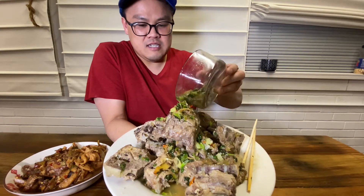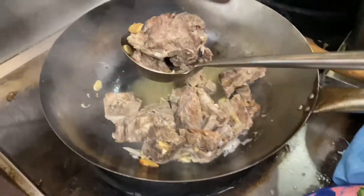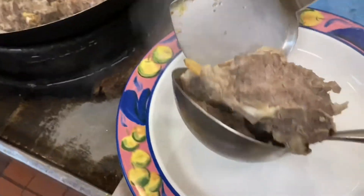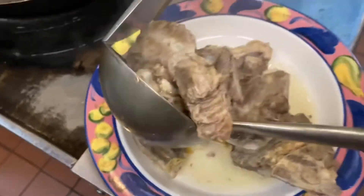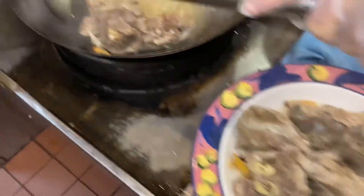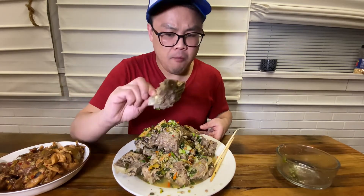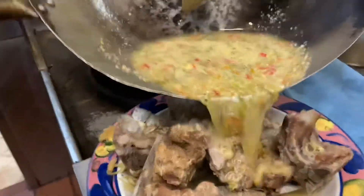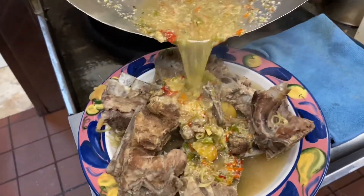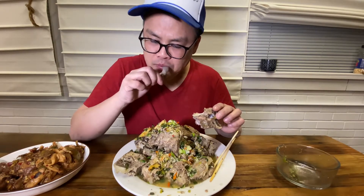This is the dish. I last saw this when Mark Wiens from Migrationology ordered it at a Thai place. I was thinking to myself, where can I find something like this in Chicago? I don't know any other place except Paula's Thai Kitchen that does this style. Just look at how much meat. The flavor is citrusy — it depends on how spicy you want it, but they put the seafood sauce in. Mmm, that is good.